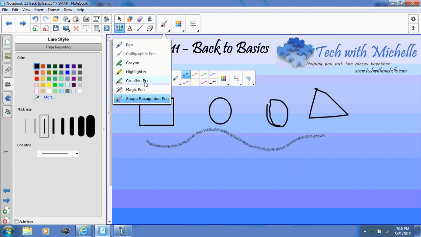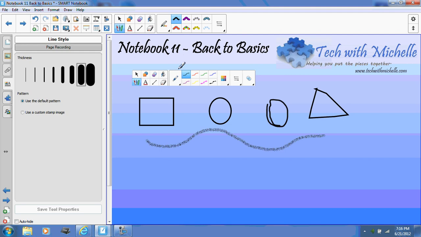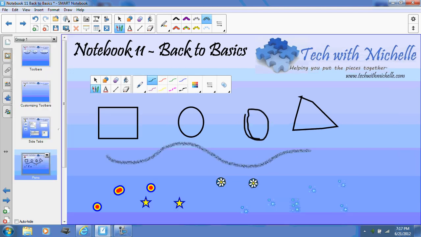Let's go back to the creative pen, and I want to show you a new feature. There are all these different ones, you can do the stars, flowers. This is a new one, which is a little explosion. I'm not sure what you'd call that, but you still have all the same ones. One difference is if you select one, usually I select one I don't use, and then once I select that, I can draw with it.